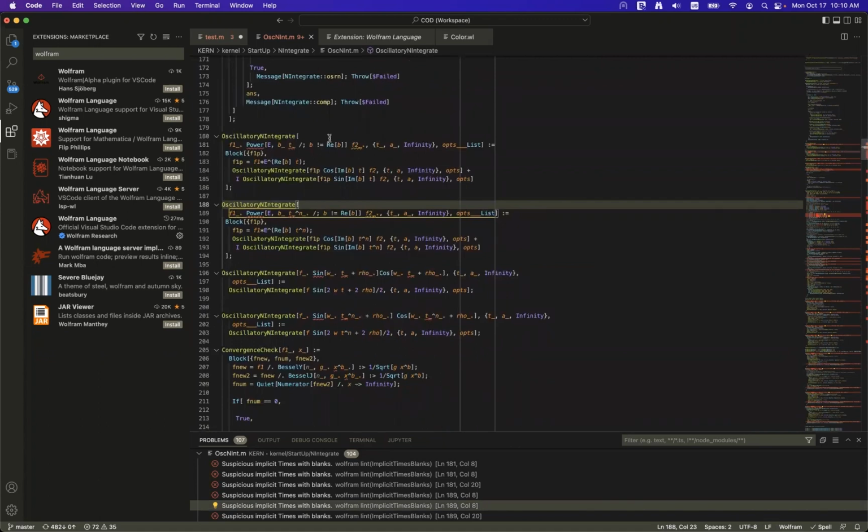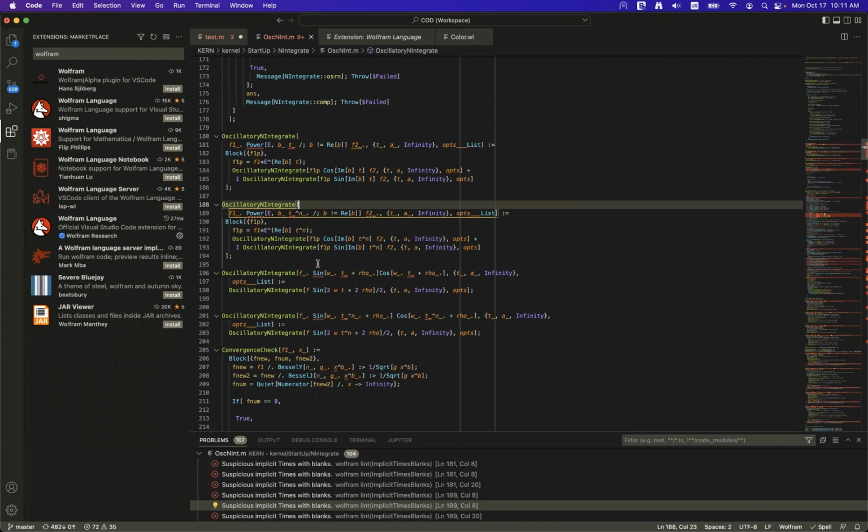And what this does, this is only working because I have an installation, or I might already have settings, I can't remember, but if you have things in the default location on your machine, installed Mathematica or Wolfram Engine, things are just going to work. You're going to get syntax highlighting, linting, and squiggly lines. And I've turned on way more warnings than the normal person would care to be seeing. But I hate implicit times with a passion, and so I turn on everything. Asterisks everywhere is my motto.